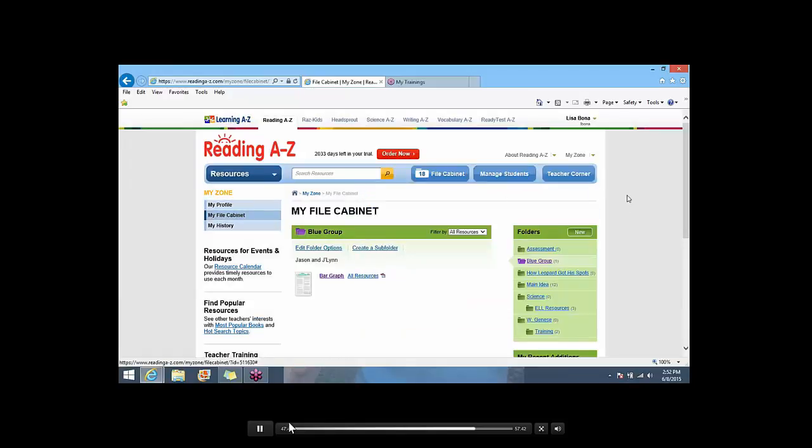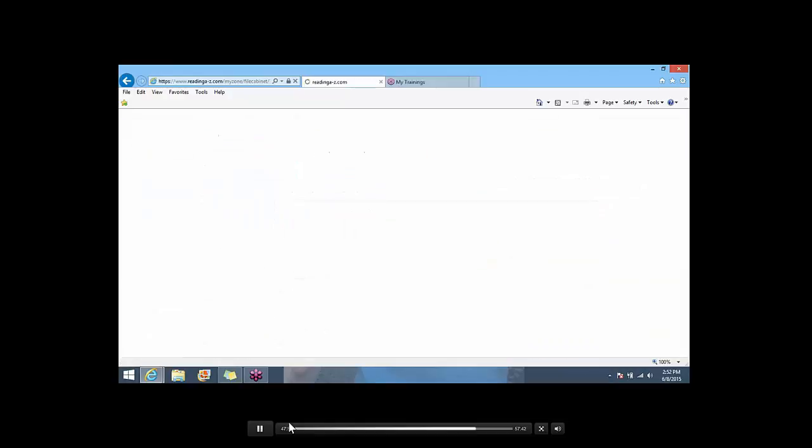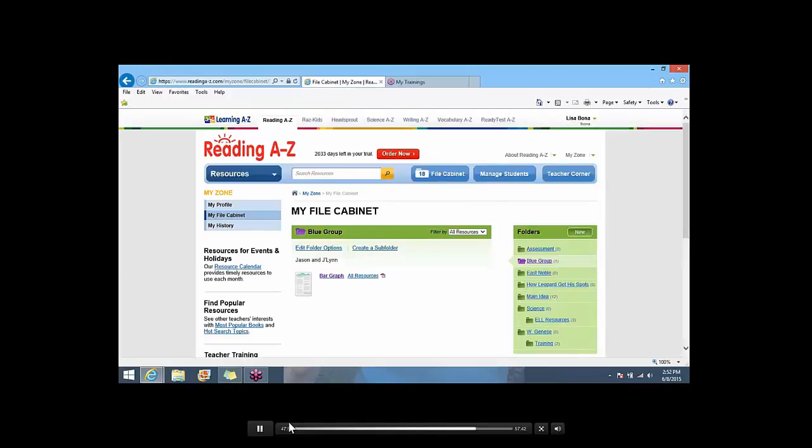Oh, I didn't mean to click that. If you click on the green New button here, you can create a new folder. And once you're in your folder, I can edit folder options.